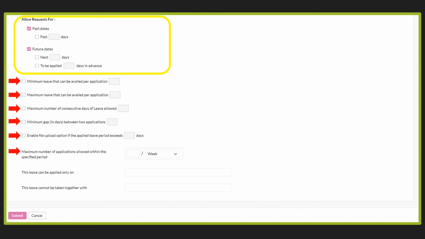Maximum number of applications allowed within the specified period. This leave can be applied only on. This leave cannot be taken together with. And if you are done with all of this, you can click submit.